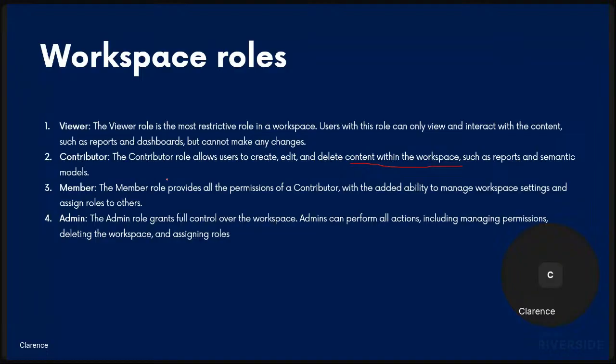The last one is the admin. Now the admin can do anything. This is the person that can literally do anything. There's nothing that they can't do. I think that's one thing to note, right? So the admin role grants you full control over the workspace. Admins can perform all actions, including managing permissions, deleting the workspace, and assigning roles. So these guys can do anything. If you're going to give someone this privilege, you need to have justification. You can't just randomly give people this type of access without any justification, right? Unless you are the creator of the platform and by default obviously you'd have that kind of access, right?